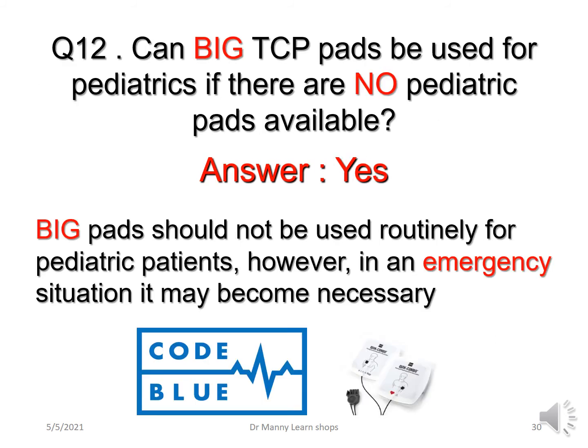Can big transcutaneous pacing pads be used for pediatrics if there are no pediatric pads available? The answer is yes. Big pads should not be used routinely, however, for pediatric patients, but in an emergency situation, it may become necessary. Code blue. Patient requires pacing. No pads available that are appropriate size. Large, better than nothing.